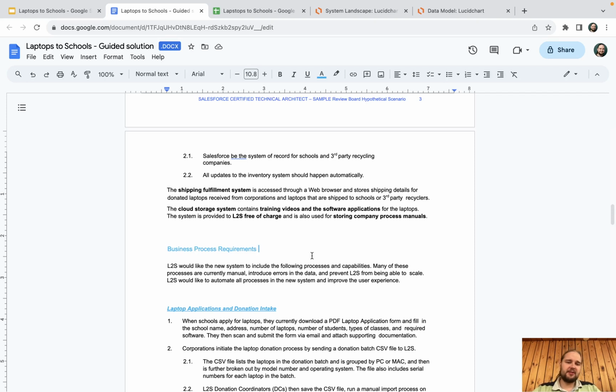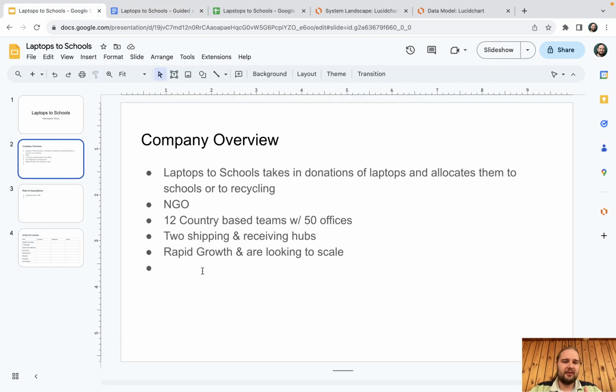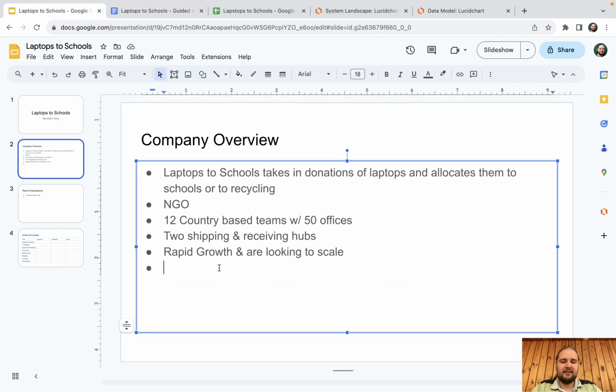Okay, so in this business process requirements, they need a new system that needs to run the processes that they have here. And many of these processes are manual. They introduce errors in the data and prevent them from scaling. So here I'm going to put as a company overview, and that they want to get rid of manual processes.